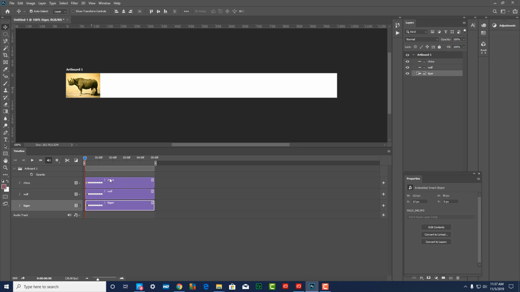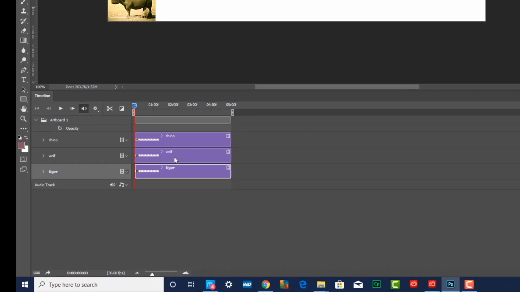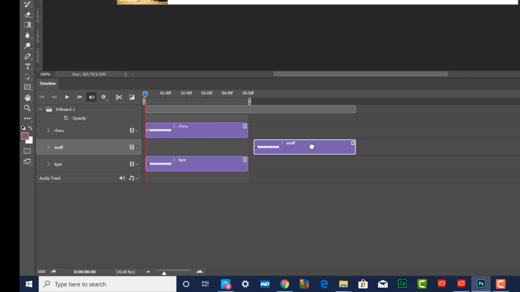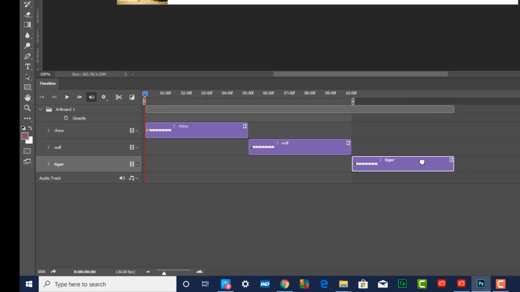So we're going to take the rhino and leave it there, and then we're going to just stagger the wolf and then stagger the tiger.